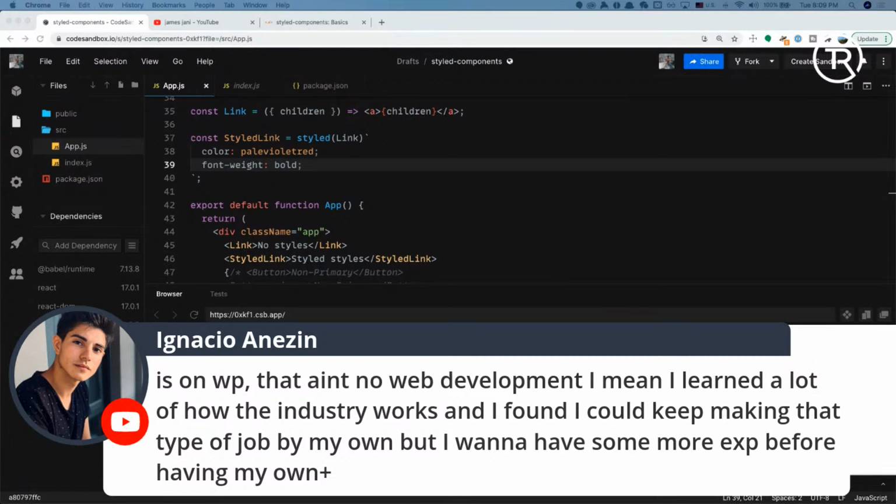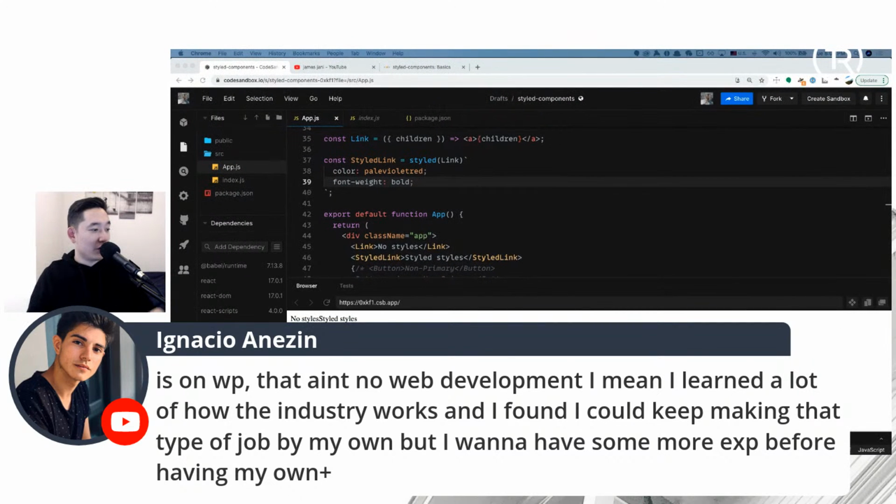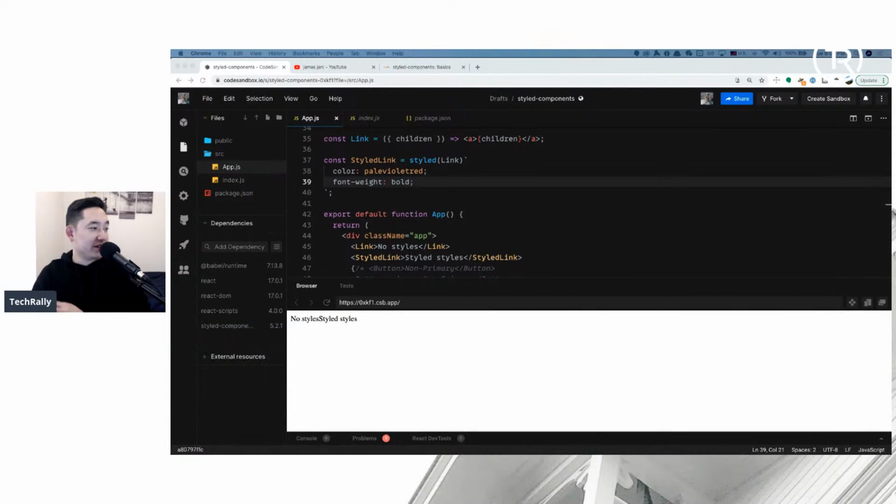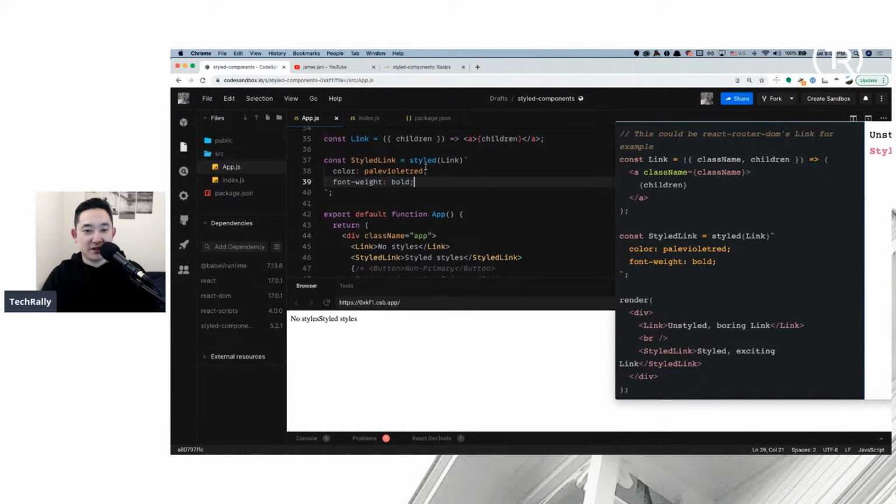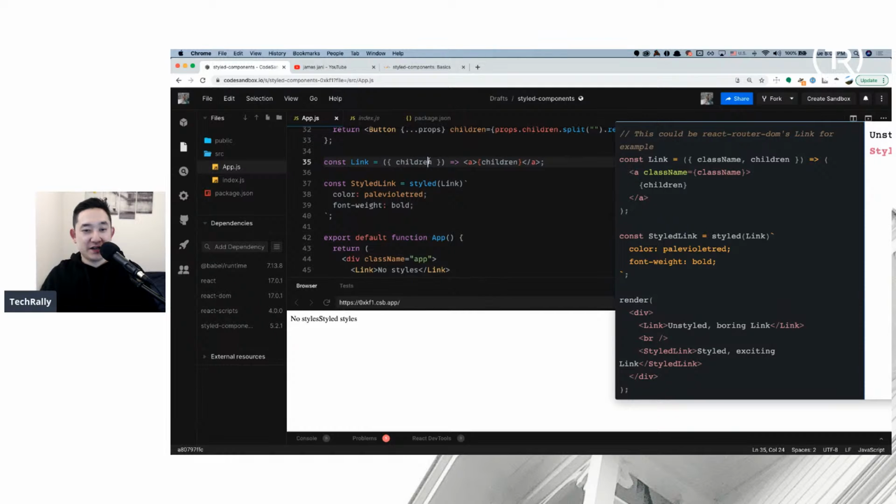While you think about that, and I realized I wasn't even showing my face, but here you go. While you think about that, I'm going to try to figure out why this isn't working. Let's see. All right. I'm going to add a class name here, but I don't know what it's going to be doing.